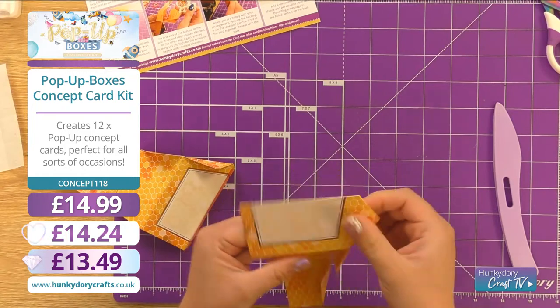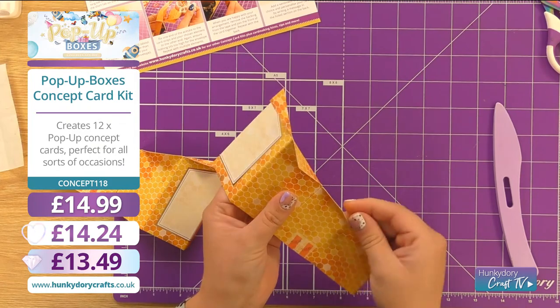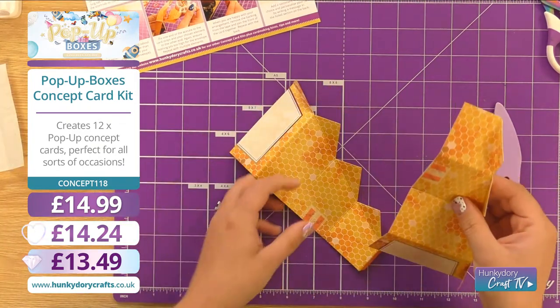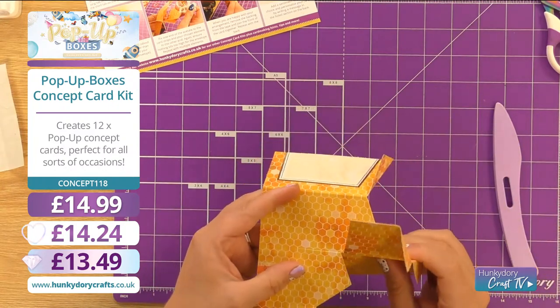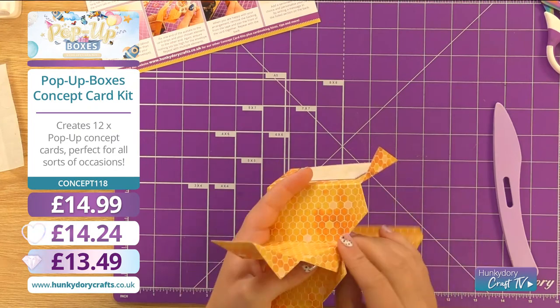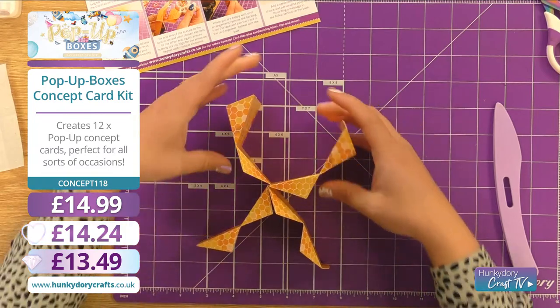Yeah, definitely. So let's fold those pieces together. And then you can see here you've got the piece in the middle that has a slot at the top, and then you have a piece on this side that has the slot on the bottom. So we are just going to pop those pieces together and sort of slide them into one another, and that is going to create your sort of sections here.